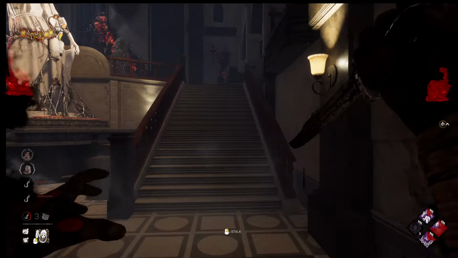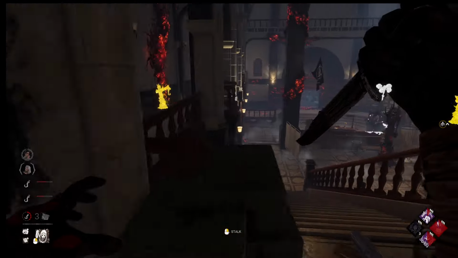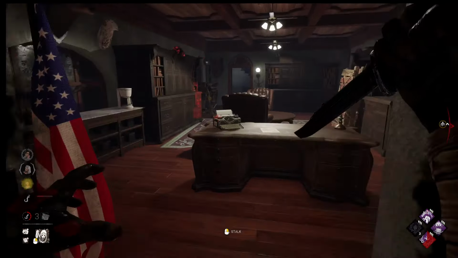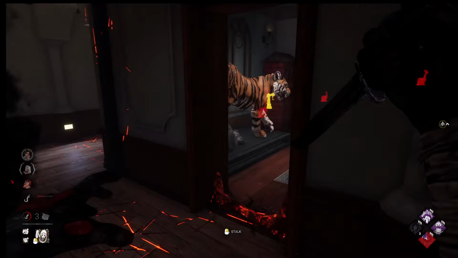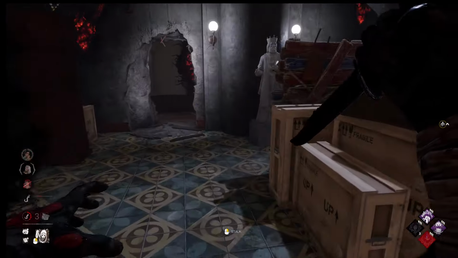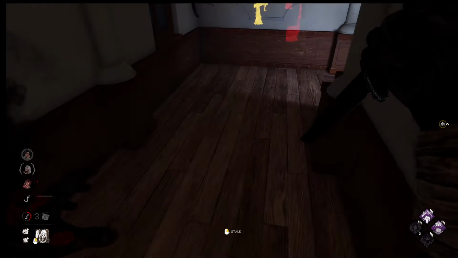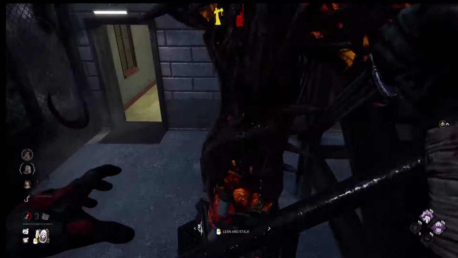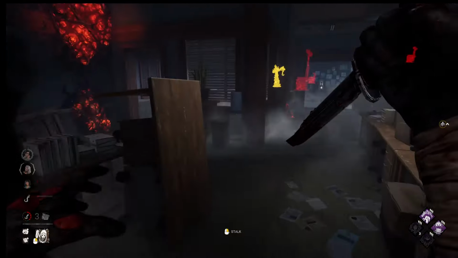Man, I'm in stealth. Who is that? Here we go. It's Fang. Or no, she has like Object or something. I can see her, but I don't think she can see me.